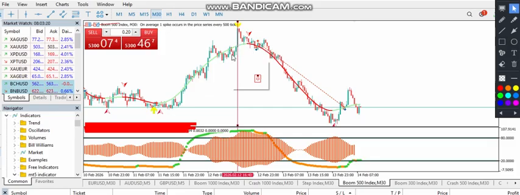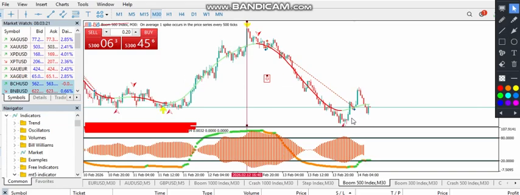Once it appears on the last green candle, you wait for the exhausting candle to form. Once it forms, that is how I take this trade, and I close when the indicator turns to green. So this is how this indicator works, and it works perfectly. It works amazingly for people to take a successful trade all the time.